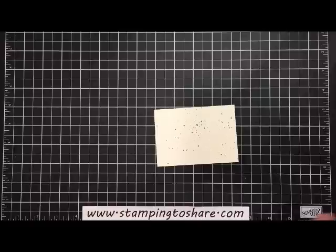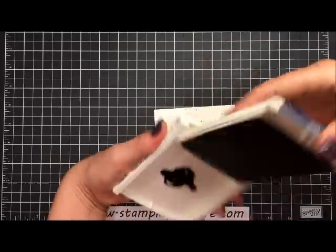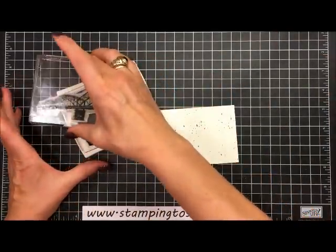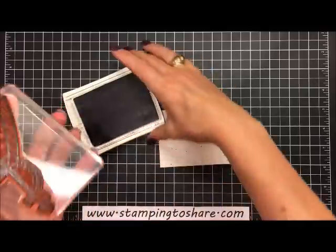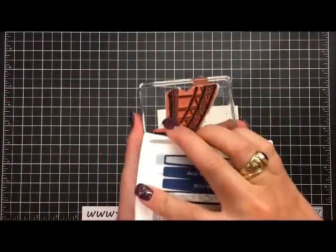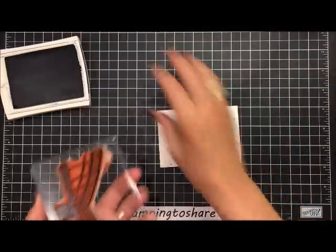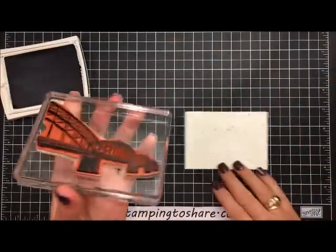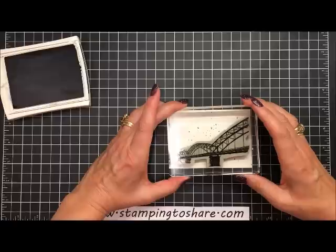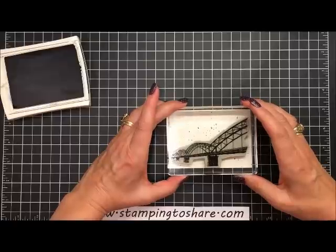So now we can ink up our bridge. We're going to ink that up with Night of Navy. So let me bring the ink pad back into the picture. Sometimes when I'm inking up a larger stamp, I like to hold the ink pad in my right hand and just stamp it like this over the top. Then I can make sure I'm getting a nice good image. So we're going to take this and stamp it just like this.